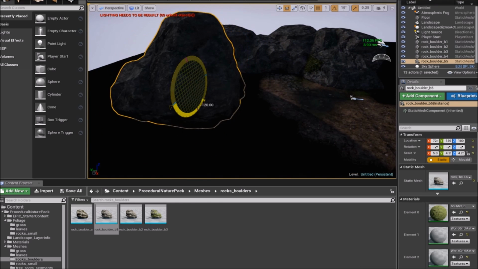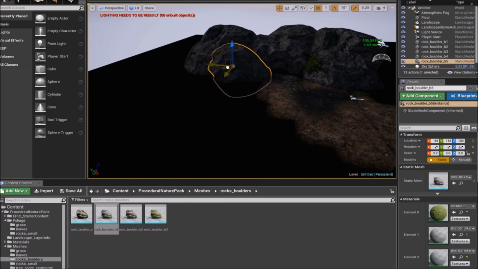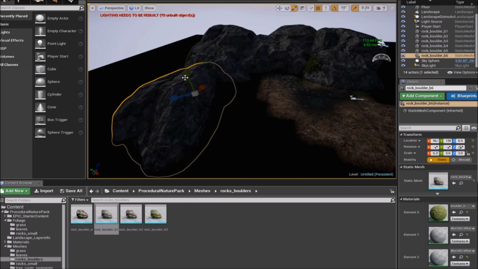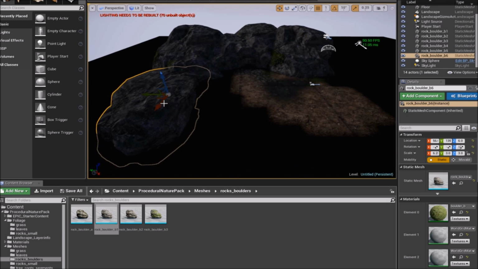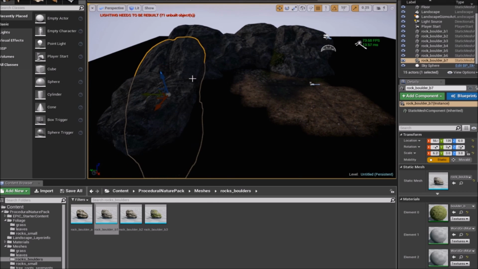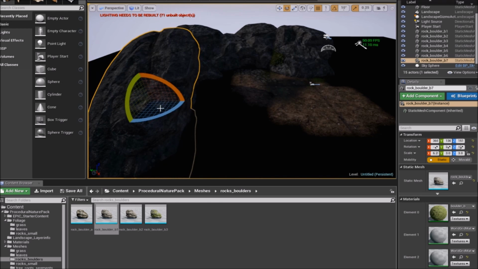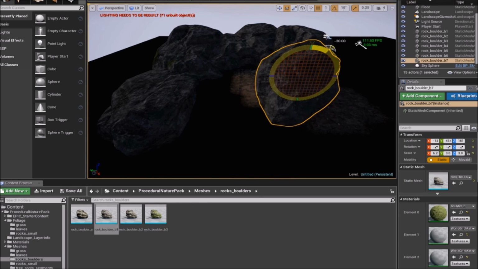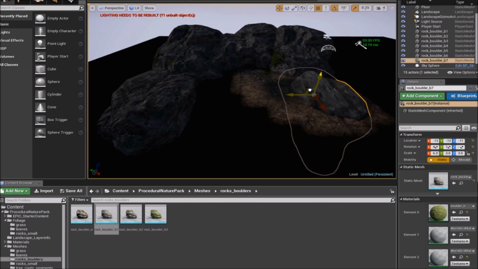And I'm just going to kind of move these guys around in some random shapes, scale them a little bit, because I designed the rock so that you can actually get a lot of use out of it. Just this one rock here. And there's a couple different versions of it, and you can make it look completely different, and even just jam it in and out of other rocks. And most of the time that'll read pretty well, even just because it has that world space texture on it. So you can never tell that it's just a rock jammed into itself, or even that it's the same rock jammed into itself.